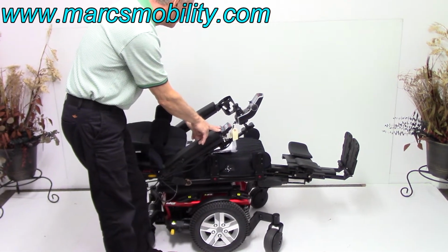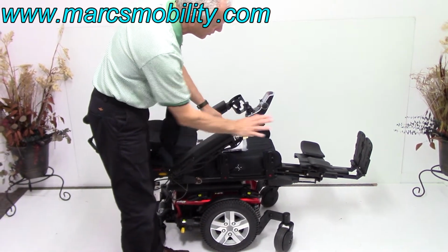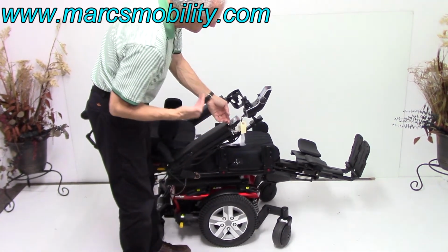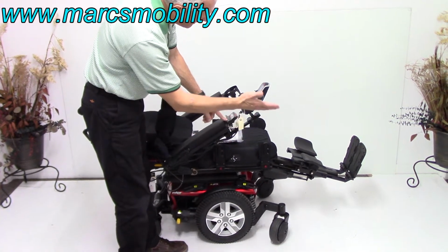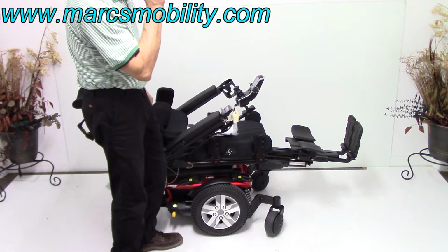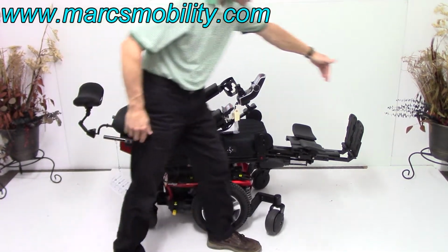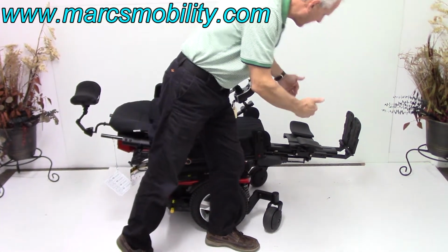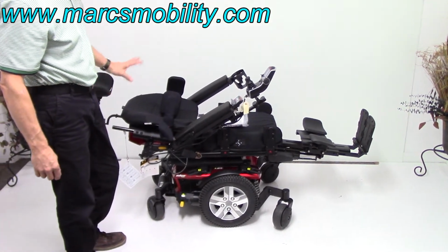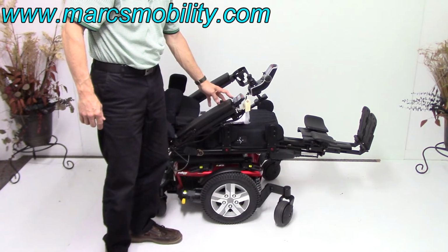and your electric legs going up, and they also go out. If you notice, they're pushing out a little bit. If I bring it back, you'll see. They come in, and when they go out, they go up, then they'll push out a few inches. Those are your electric legs. Now if the legs are too long, we can shorten them up. This is adjustable, we can bring them in so they match your height and everything. This is your electric recline and your electric legs.